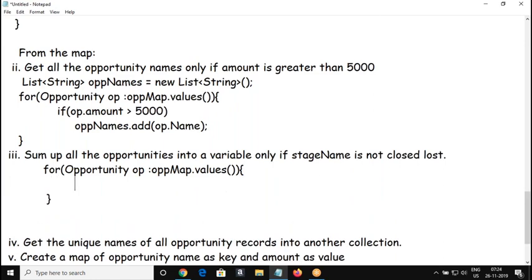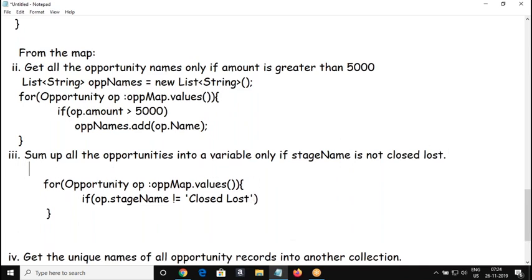If the stage is not closed lost, if OPP stage is not equal to Closed Lost, we're going to sum up.